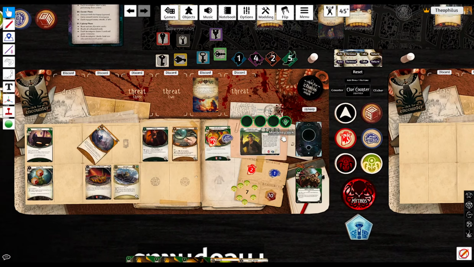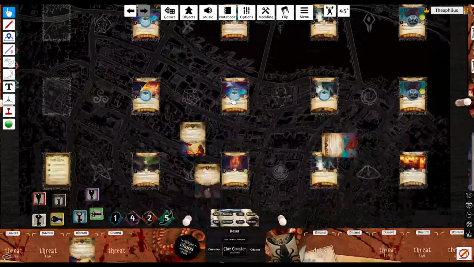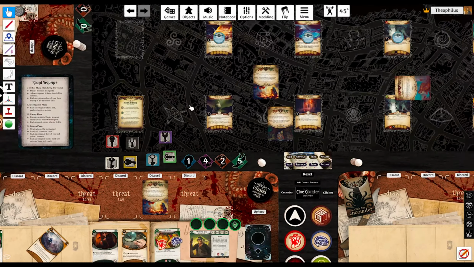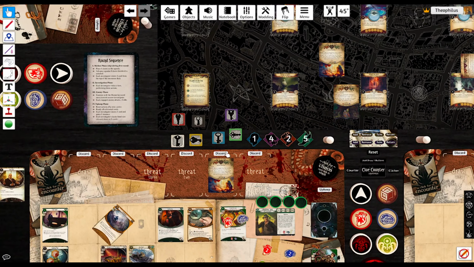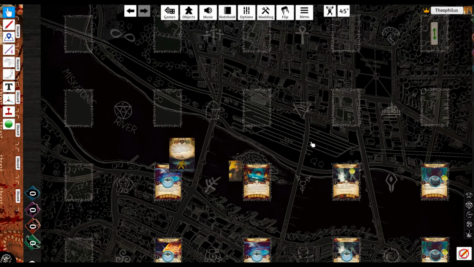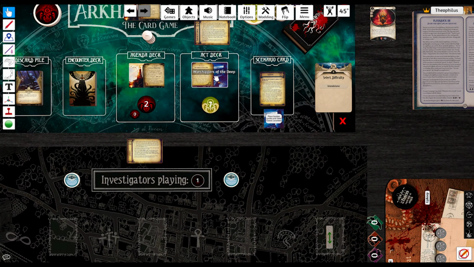Action 3, we're going to move, holding cute little baby, heading into the moon room. We'll take another attack of opportunity. Ouch. Cute little guy. And then action 4, we resign. And we are out of here. Boom. We would place our keys on the current act, but we don't have to do that because we're playing alone. And after we resign, we advance.